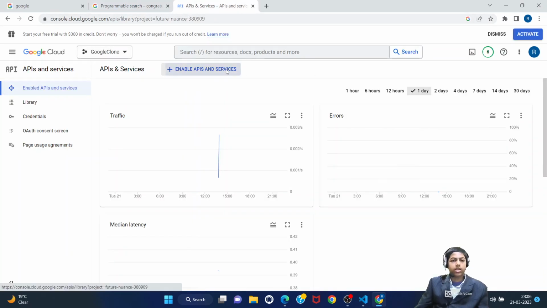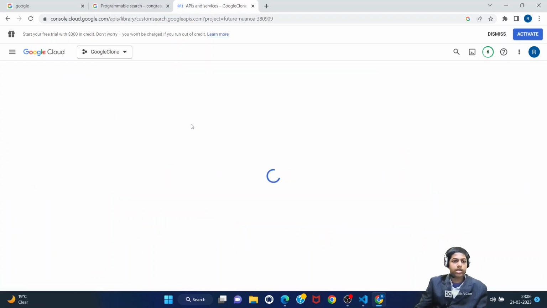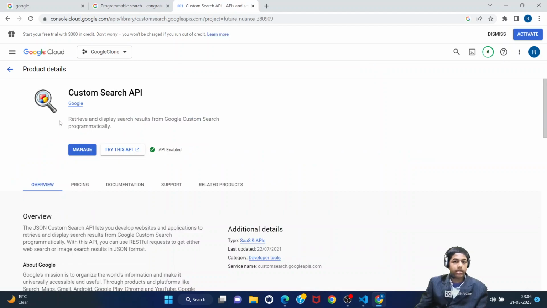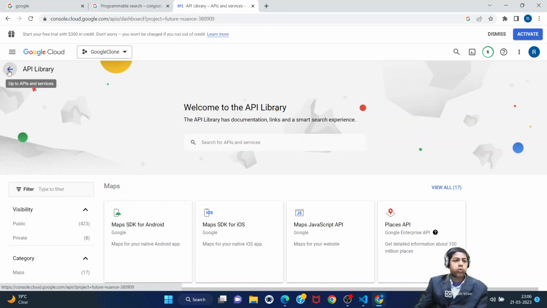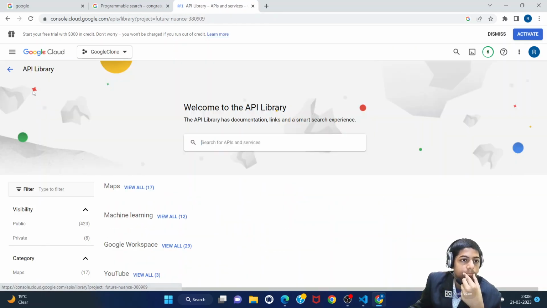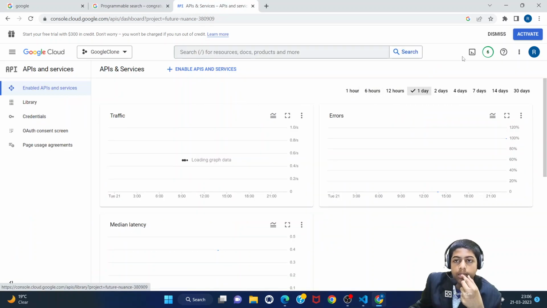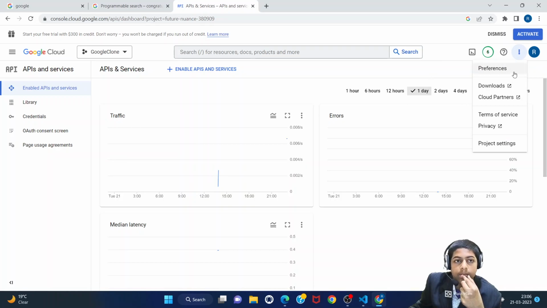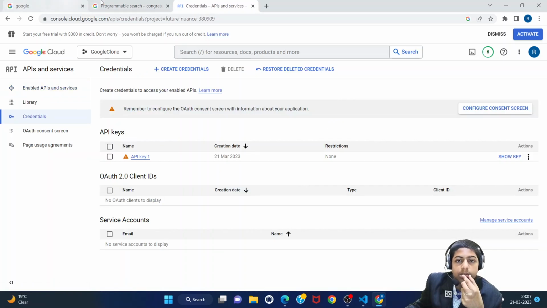Okay, so enable APIs and services. Let's take a custom search. Let's search for that. Is that enabled? Yeah, that's enabled. Okay, let us see the credentials.